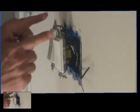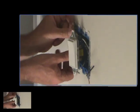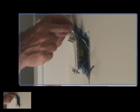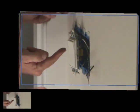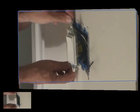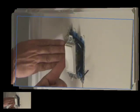Now we're ready to screw it onto the box. Okay, so this is going to fit right into our notches. Okay, I just want to show you too. I put the top screw in first, and I just start the top screw and screw it in a little bit. Then go down to your bottom screw. Get the bottom screw in, because sometimes the whole switch may have to be pushed down a little bit, and it gives you an idea of where to go.